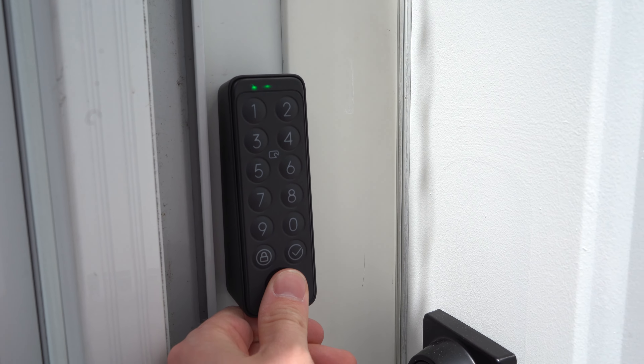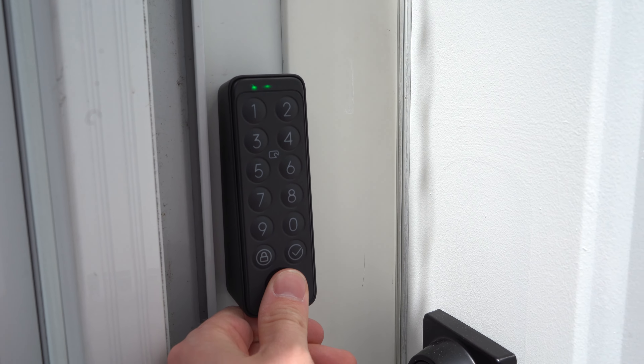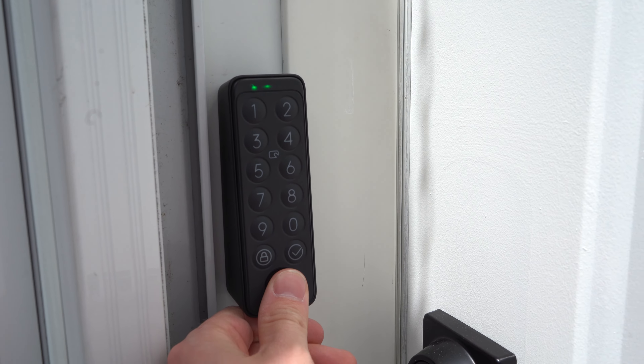Overall, those are small trade-offs for an extremely well-built smart lock with endless ways to unlock and lock your door. So back to the original question — why choose this lock over another option? The original first-gen lock was clearly for those who didn't want to modify their lock, likely geared towards renters. But the second generation does require the removal of the back of your existing lock, so this lock is really for anybody who wants to keep the original key on the front of their deadbolt. The installation is done in minutes and works with nearly any lock. The ability to unlock with fingerprints, the added compatibility with home assistants, and the integration with the Apple Home app through Matter support make it one of the best options for maximum compatibility and future-proofing as more products move to Matter. Overall, I'm really happy with this lock as my primary lock — with the one thing it's lacking being a slim profile, I would recommend it to anyone who has the space for it, and I'd definitely recommend it with the companion fingerprint keypad for a quick unlocking solution.